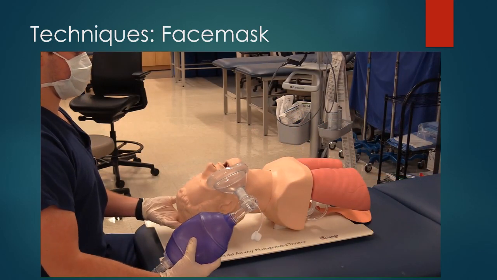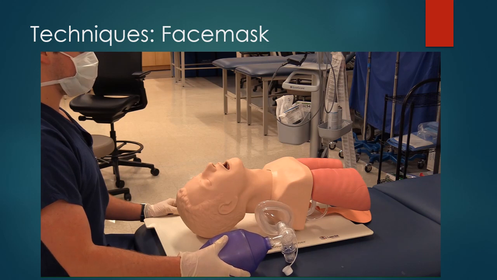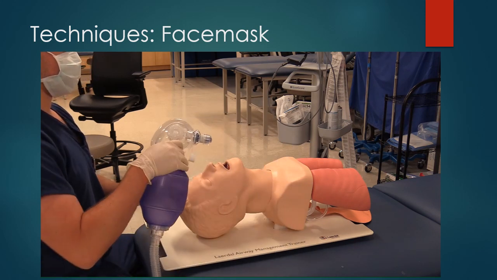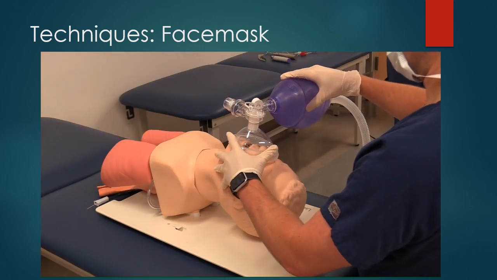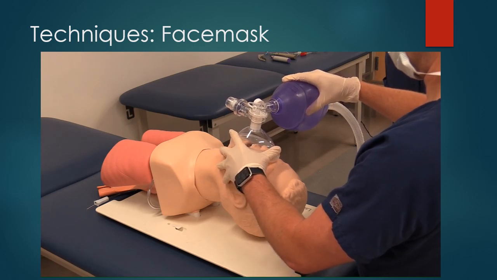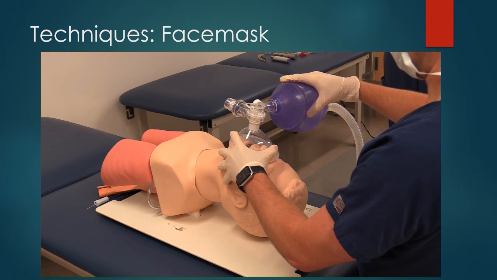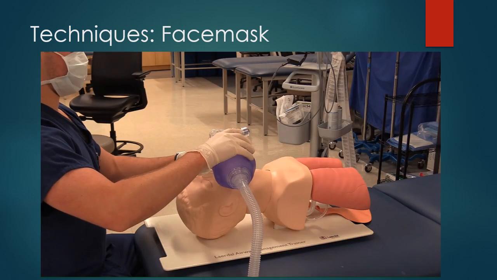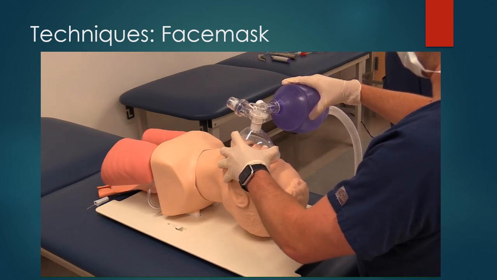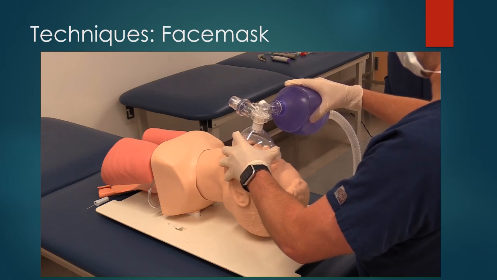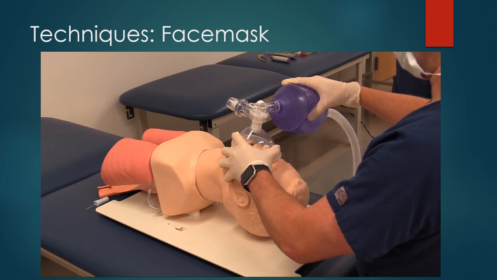So the first technique we'll cover is the one-handed bag mask ventilation. The proper technique here is to hold the mask using the CE technique, using your thumb and index finger as the C, and then your middle, ring, and pinky as the E. You're going to use the pinky finger behind the angle of the jaw to help pull the jaw forward in a jaw thrust maneuver. Importantly, make sure that as you're holding with the middle and ring fingers, you are not putting pressure in the submandibular space and collapsing the soft tissue into the oral cavity.